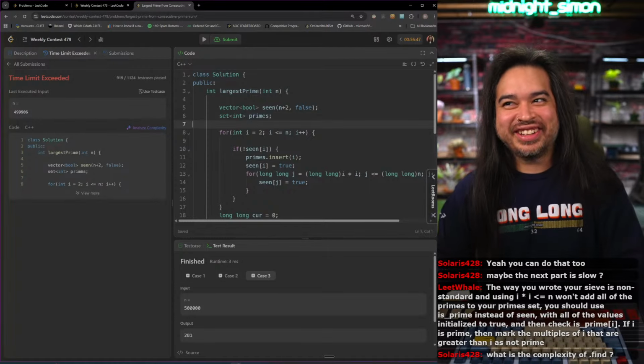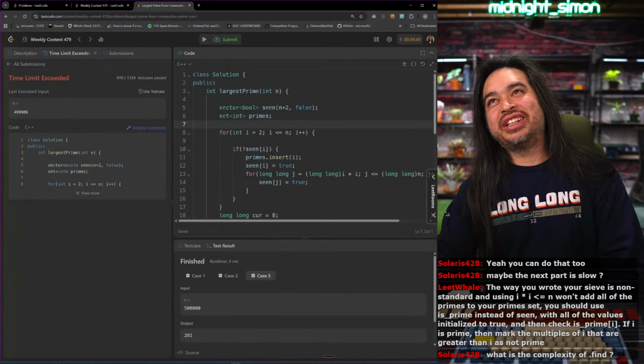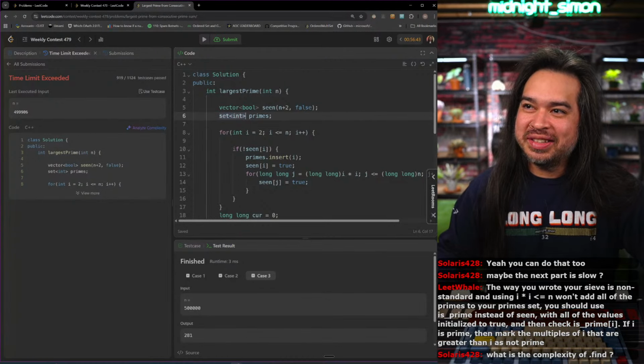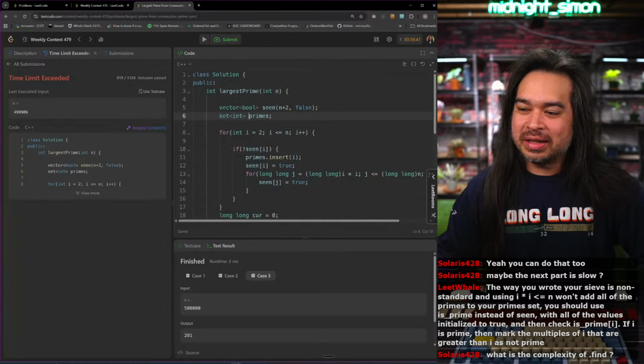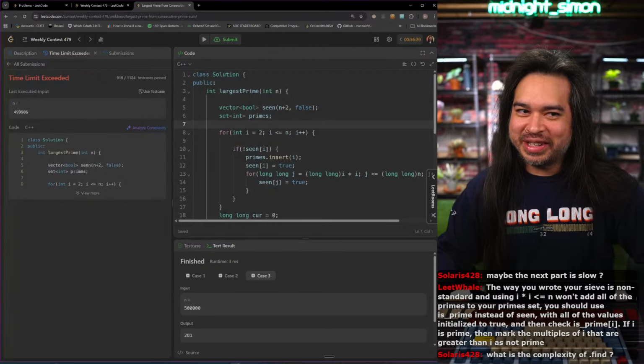Yeah, I don't know. All right, sets are ordered. I think an insert into the set is log n. But is a lookup also log n into a set? I don't even remember time complexity of my data structure. You're exposing me, man.